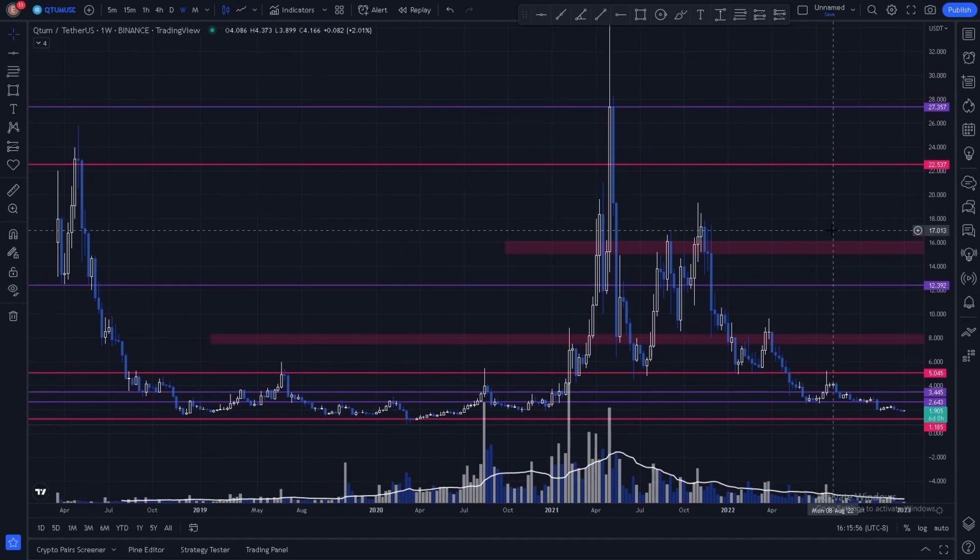So these are all of our key levels plotted on the chart, and if we look to the right, we can see our key levels are at 27, 22. This monthly zone here is around 15.1 to 16. We have a weekly level here around 12. We have a monthly zone around 8.2 to 7.4. We have a monthly level around 5, a weekly level around 3.4, a weekly level around 2.6, and our monthly swing low right around 1.1. So these are all of our key levels plotted on the chart.